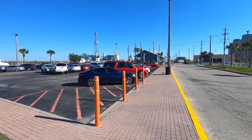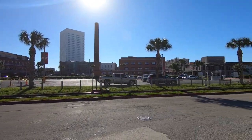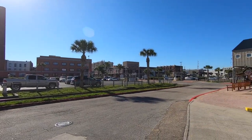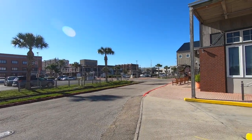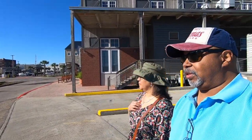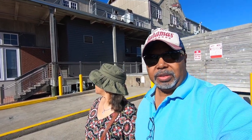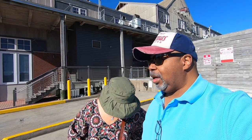And this morning, the Carnival Vista arrived. So we're gonna get some shots of that. I took a still picture of it from the hotel room, but we're gonna get some shots of the Carnival Vista. And also, I believe the Carnival Dream is in port, so we're gonna get some shots of that.